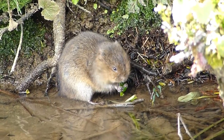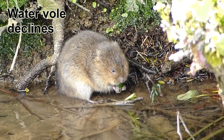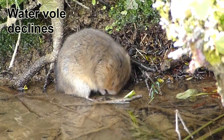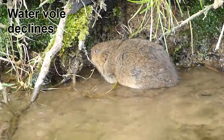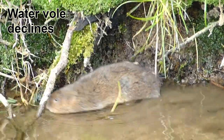American minks tend to be found around waterways where they hunt on other mammals. This is bad news for our native water vole. While water voles and otters evolved to live in balance in the UK, the voles have little defence against mink. Smaller and slimmer than an otter, the mink is able to enter water vole burrows and eat them in their traditionally safe dens. Over the 1960s and 70s water vole populations declined so quickly that they were on fast track to become extinct. Water voles are now endangered in the UK. The recent reintroduction of otters across much of the waterways seems to be reducing mink numbers and could be having positive impacts on water vole populations.